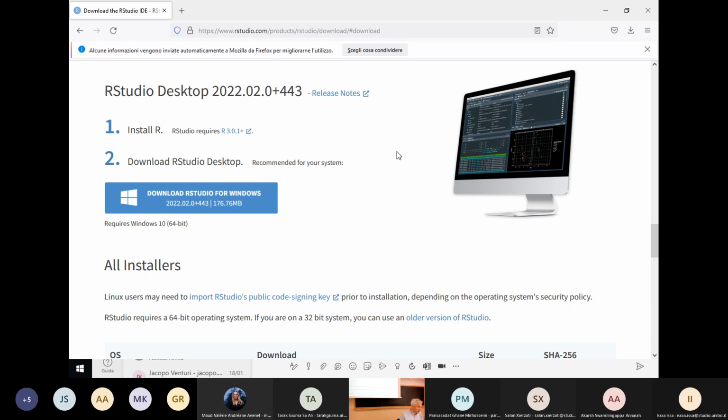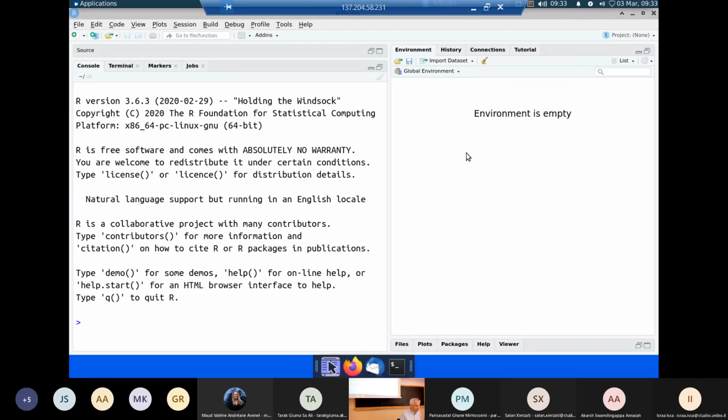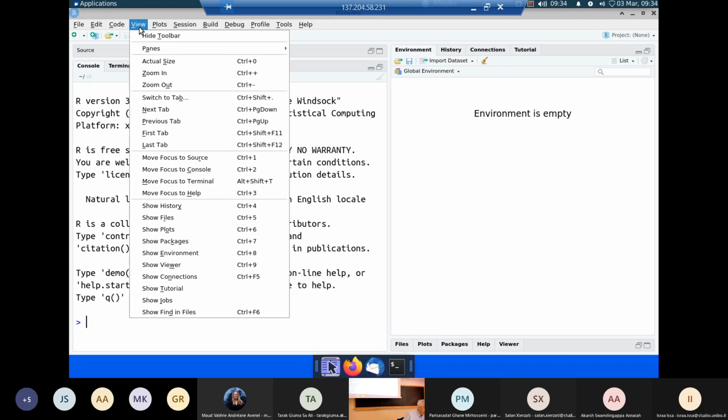But now I shift to my PC to which I'm connected remotely. Once you started RStudio, this is what you should get. Something similar, okay? You may get on the left 2 windows instead of only 1. Okay, now I am waiting for you to get to this stage, more or less this stage. I said that you may find another window.